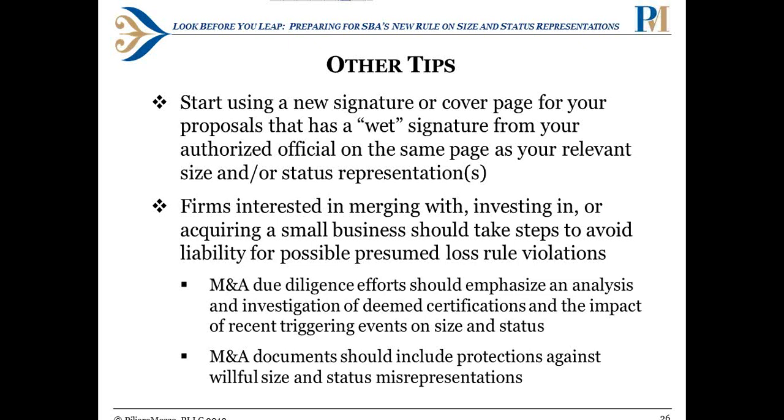And the last point we want to make is with respect to mergers and acquisitions. This is particularly for firms that are looking to acquire a small business, but it can cut both ways. You need to take into account at the due diligence stage and also when you're putting the M&A documents together that there's a potential now for additional exposure. There are other areas that need to be reviewed, maybe more focus put upon representations. So this rule is going to have ramifications in the M&A realm as well.